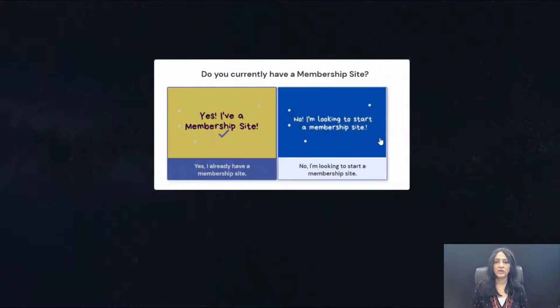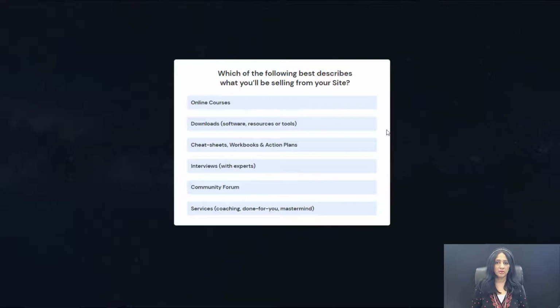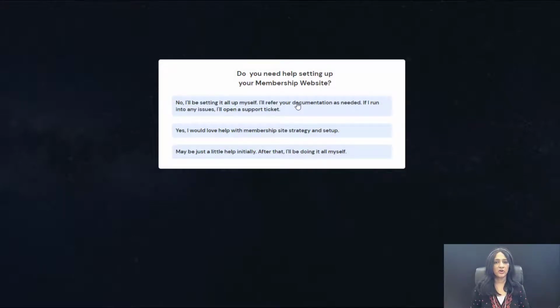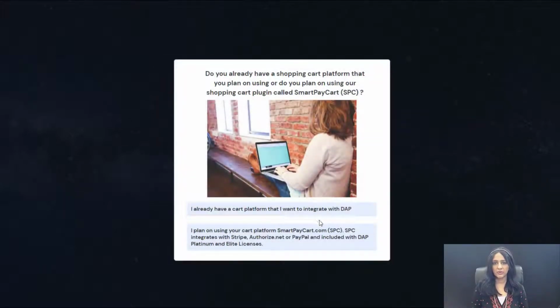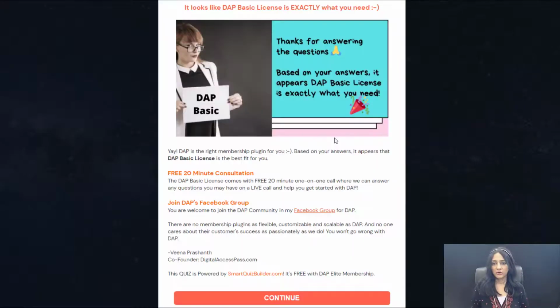They are happy to answer questions because they get an opportunity to let you know what their specific problems are, what their specific challenges are. And at the end, you are able to get the information that you need from your prospects about exactly what they are looking for. And at the end, you also give them access to the freebie. This is why I no longer use static forms.